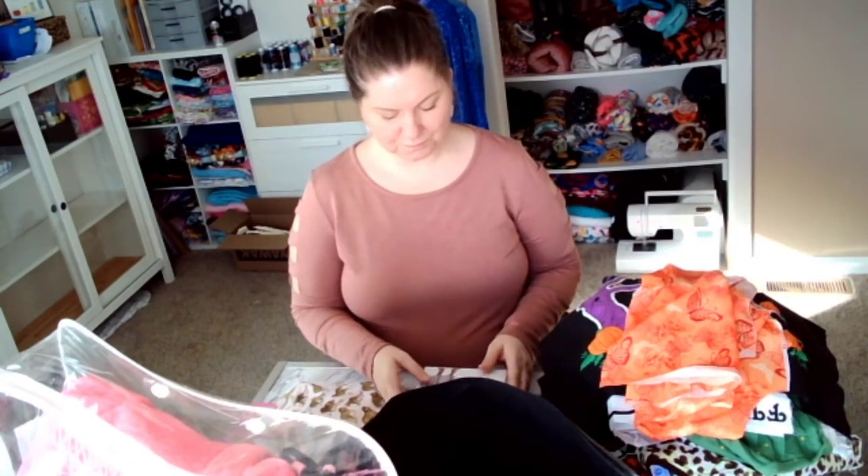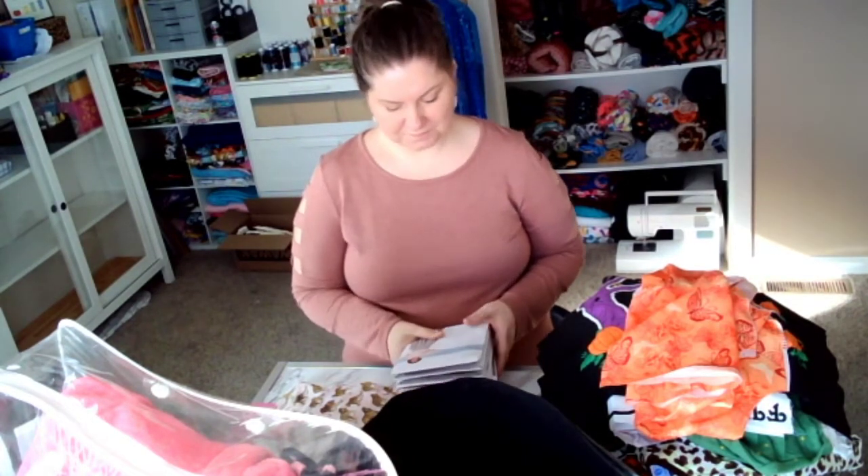I went to Hobby Lobby this past week — I think it was Monday — because I saw Bib Mom's video on YouTube and she said Hobby Lobby is having a sale for 99-cent patterns. I watched it on Sunday and we all know that Hobby Lobby is closed on Sundays, so Monday I decided to go and pick up some patterns from my wish list. I keep an ongoing wish list on my phone, and when they go on sale I go grab them. It's been a while since Hobby Lobby or Joann's has had a good sale — 99-cent patterns, I thought that was a done deal.